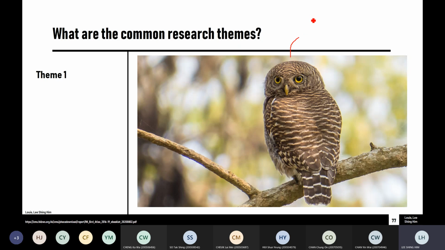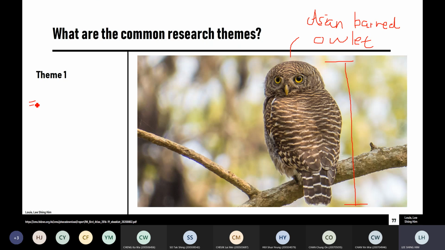For instance, you see this species. You can see this in Hong Kong. It is called Asian barred owlet. This is also a raptor, 猛禽. Okay, you can see this in Hong Kong. But can you guess? How big is this raptor? How tall is it? What is the height of this raptor? Let's say from here to here. Can you guess? This is 貓頭鷹.